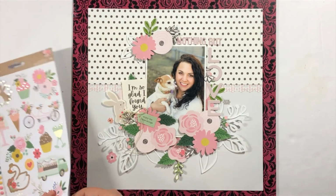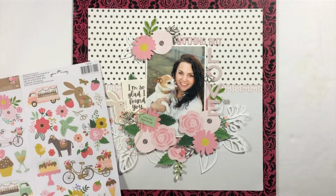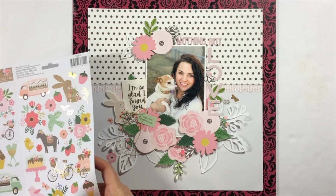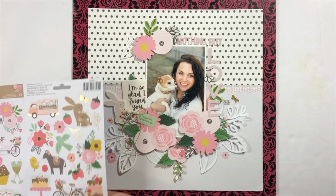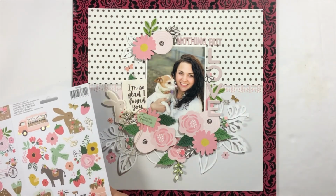And then one of the last things I did is I took some Heidi Swapp Color Shine spray ink, and I just put a few ink splatters on my background. When you do this, you want to make sure to cover up your photo and other things that you don't want to get ink on.